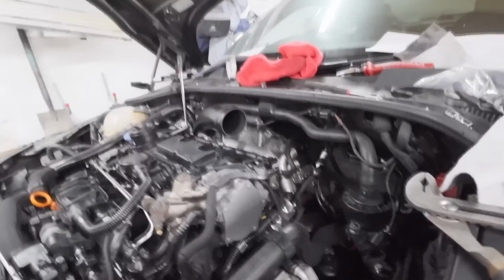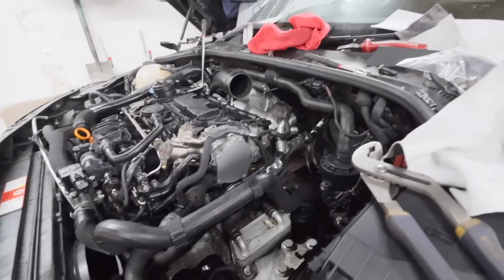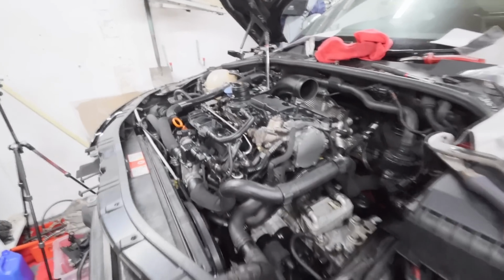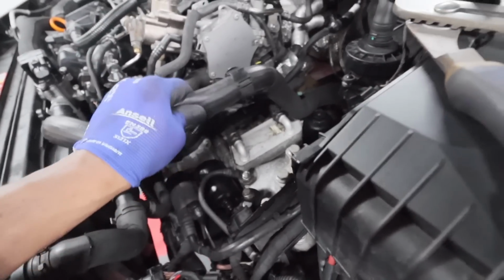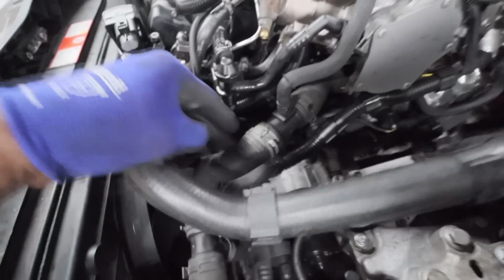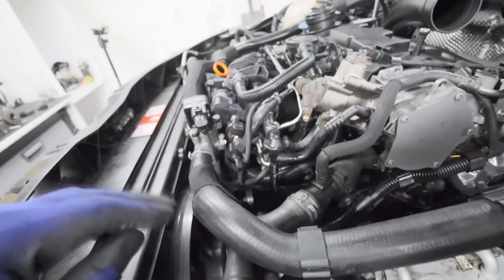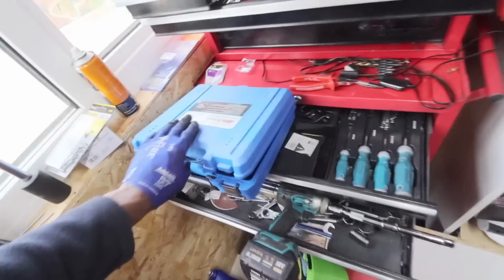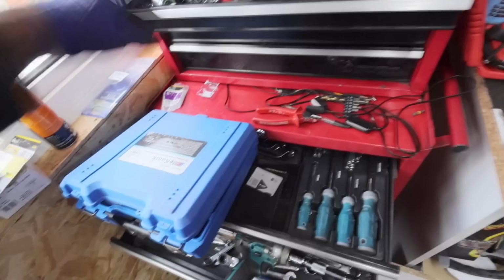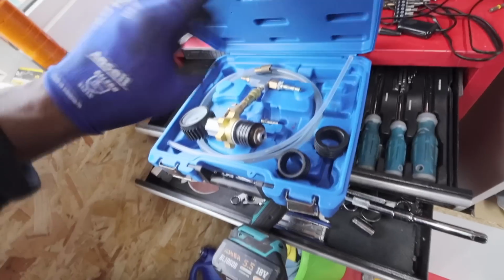So in order to replace the coolant in these vehicles, you are required to use a vacuum kit. And the way it works is it sucks all the air out. These pipes will collapse down. Literally, a lot of these pipes will go flat. Not this one here. So these pipes will all go flat, and then you release the vacuum while you have a hose. So here's a kit. Let me show you the kit rather than me trying to explain, because you won't understand. So here's a kit, etc.